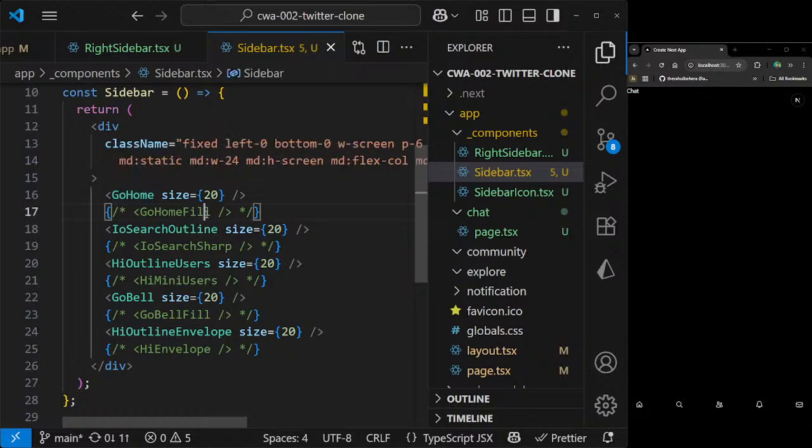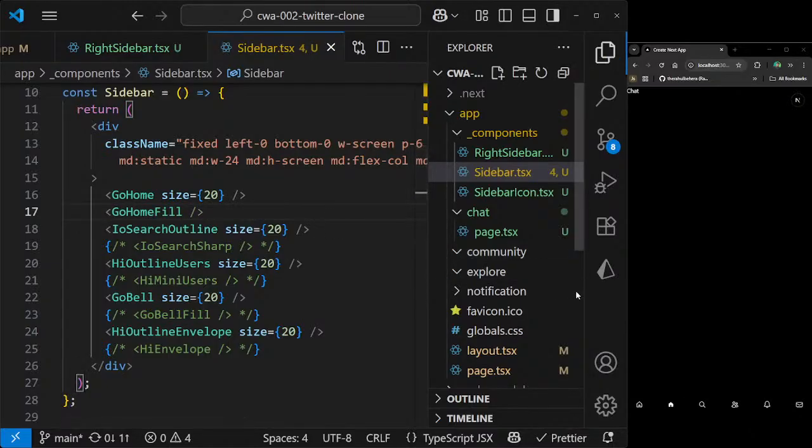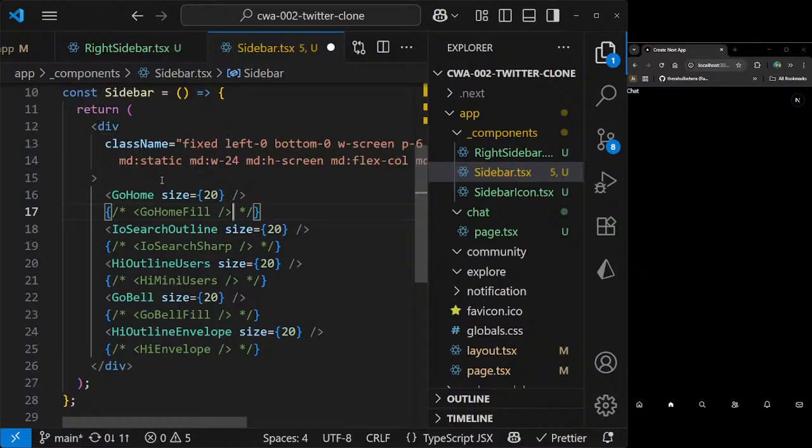These are some icons that, let me show you, are just a simple solid version of these outline icons. I am keeping them here because I have to process it.